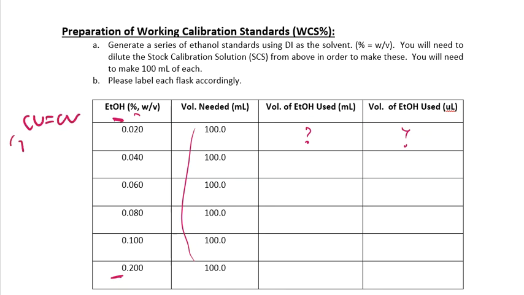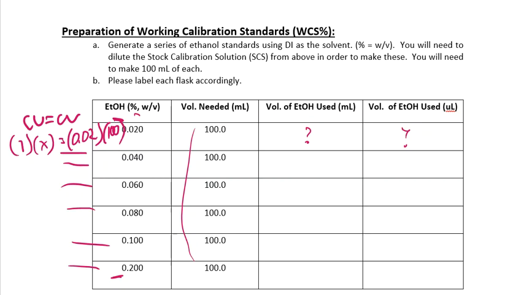But all this requires is a CV-CV dilution, right? You started off with a 1%. You want to know how much of it you need to use in order to make a 0.02%, and you need 100 mils of it. So you do that equation all the way through for each one, using 1 as your starting concentration.